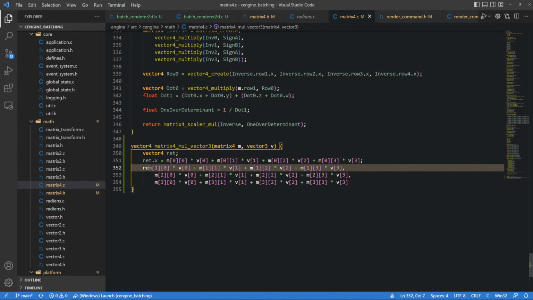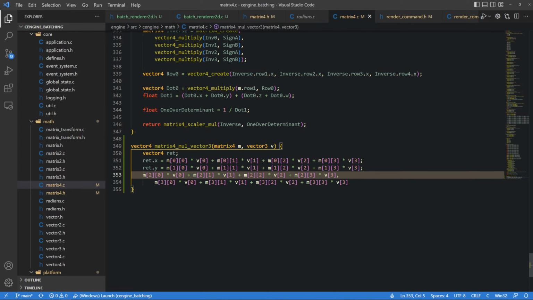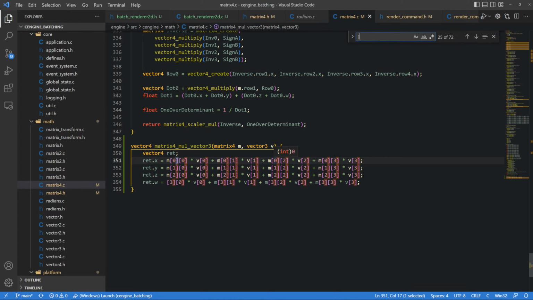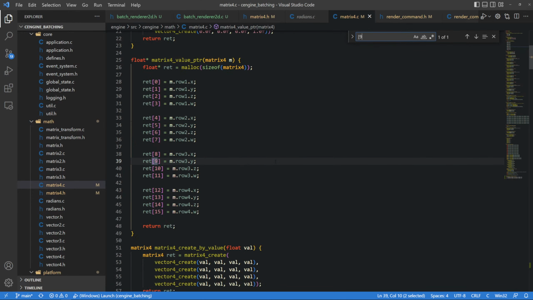And ret.y is equal to that, and ret.z is equal to that, and ret.w is equal to that, and then we search for 0.